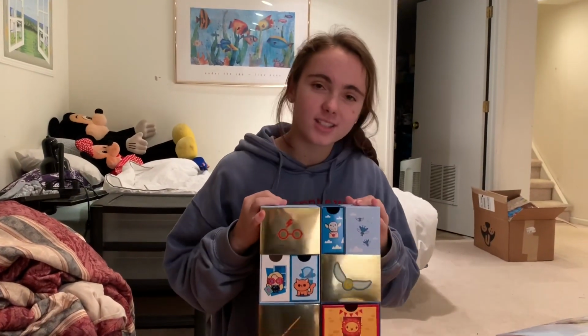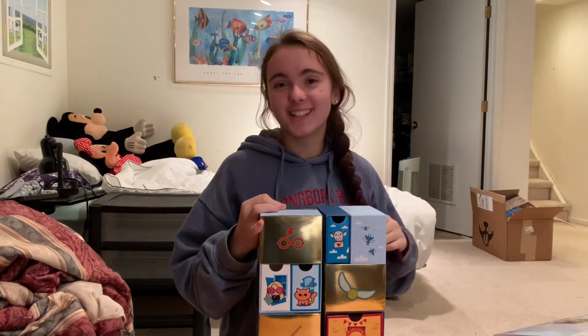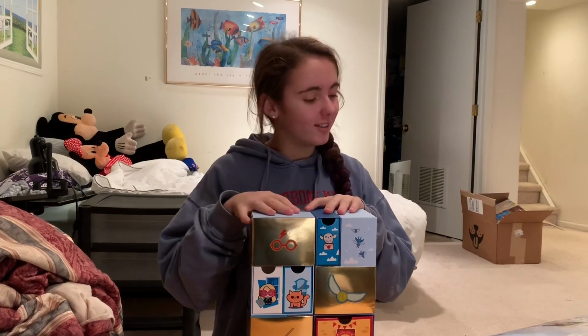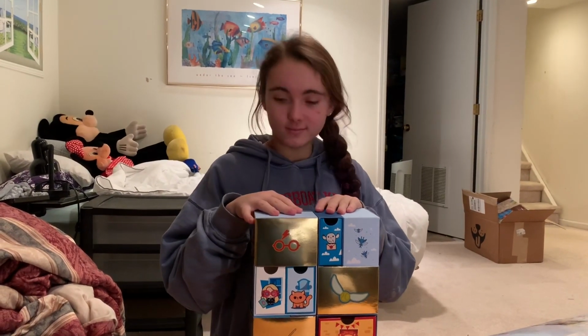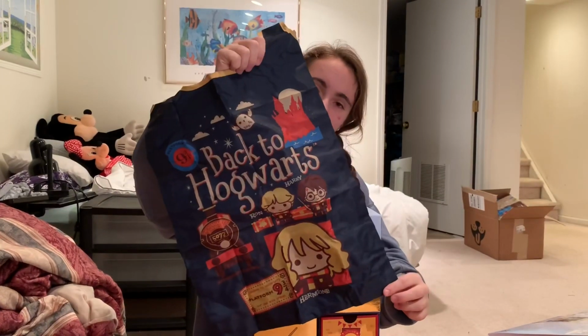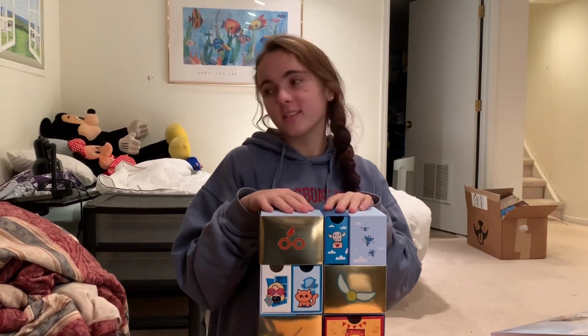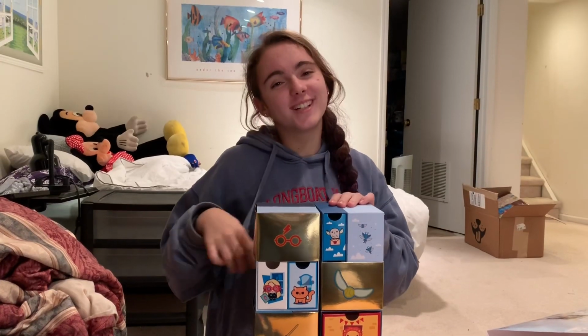Now I have a whole lot of Harry Potter related stuff. You have lots of things to stick in your school locker. And a cool little bag to carry things around in. What more could you want? This is very practical. And a couple of erasers. So when you make mistakes, you can erase them. Harry Potter will never be erased from my mind. Too much. All right.